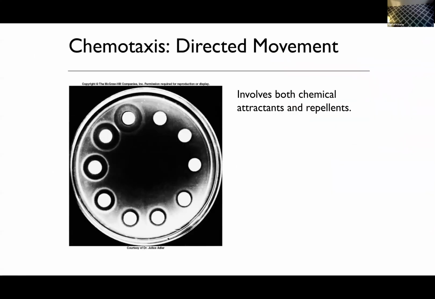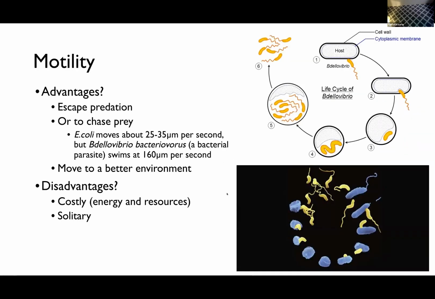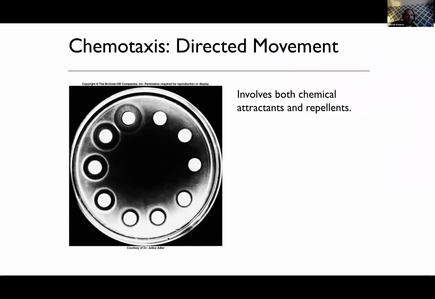But as I mentioned, one of the benefits of movement is to move to a better environment. And one of the main reasons bacteria are going to move to another environment is in response to a chemical. This chemical can be a signal, it could be a toxin, it could be an antibiotic, or it could be food. And so this leads us to the topic of chemotaxis, which is directed movement in response to attractants and repellents. Attractants being something sweet or, think about it, my wife is downstairs cooking a pie, well, that's an attractant to me. I'm going to go smell that pie and go towards that pie.